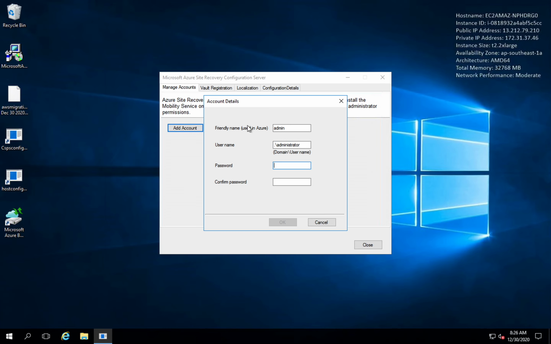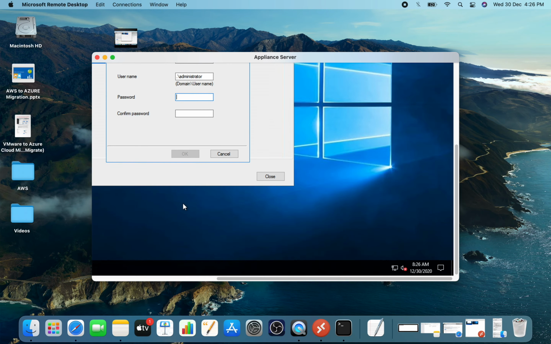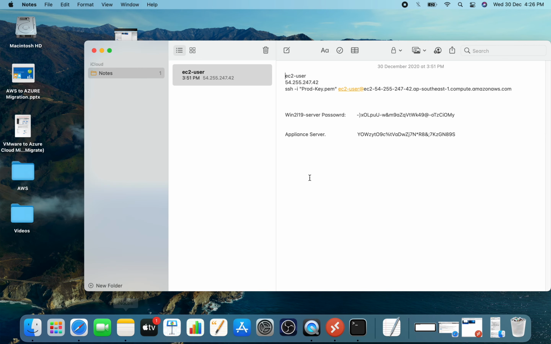Coming to passphrase, this is one of my target server passwords.